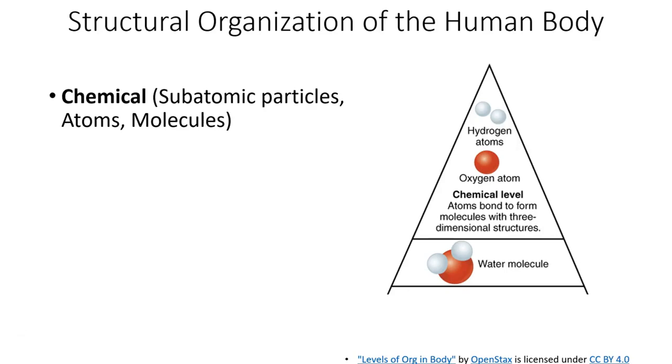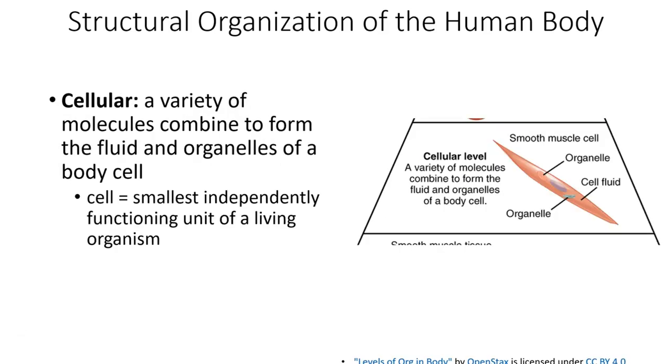So the chemical level of organization is made up of subatomic particles like protons and electrons and neutrons. Those are obviously going to make atoms. Atoms combine together to form molecules, and those molecules are going to continue combining to form other structures. A big important molecule for us is the water molecule. We are primarily composed of hydrogen, carbon, oxygen, and nitrogen as humans. We're made up of plenty of other different elements and atoms, but those are kind of the big ones for most living things.